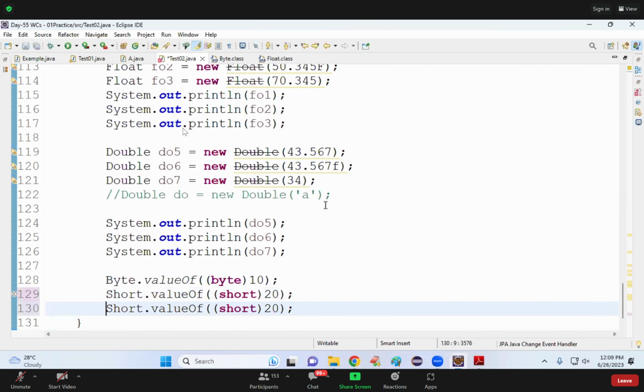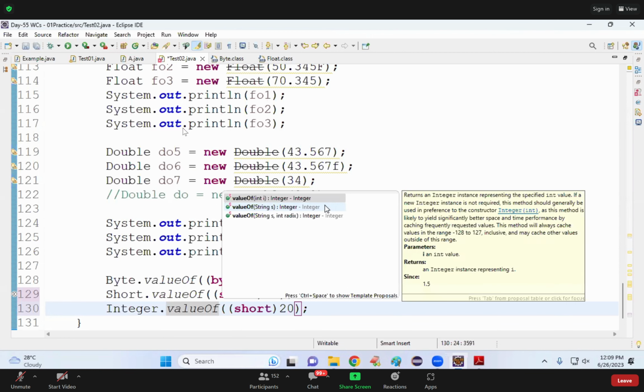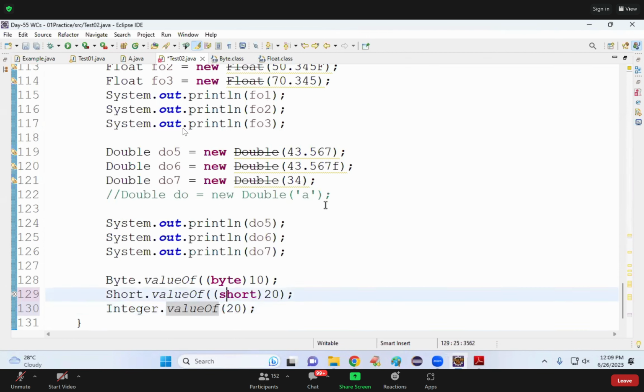Okay. Next, Integer.valueOf: what is the parameter of valueOf? int. Can I pass directly 10? Yes.